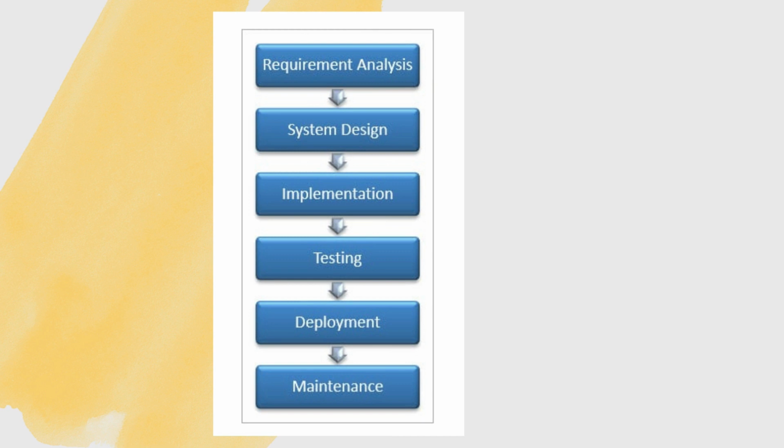Once the requirement is frozen, then only the system design can start. Herein, the SRS document created is the output for the requirement phase, and it acts as an input for the system design. In system design, software architecture and design documents, which act as an input for the next phase, are created, such as implementation and coding. In the implementation phase, coding is done and the software developed is the input for the next phase.